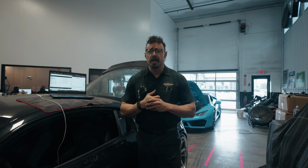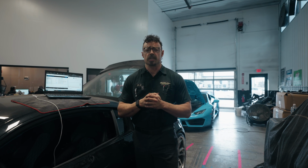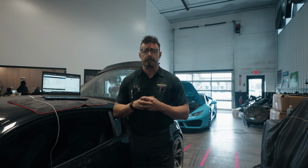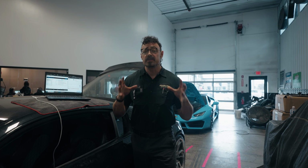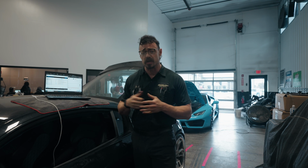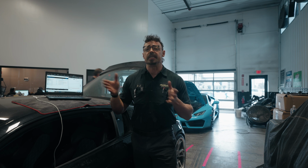Sure, he can richen it up and remove some timing, but what about torque limiting? What about camshaft adjustment, transient fuel, spark correction, or the hundreds of other tables that might need adjustment? Do they even have enough tables in their definitions to make the changes that need to be made to have this thing drive appropriately? Sometimes you have to give it a try before you know if you can even get it done.